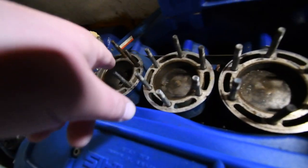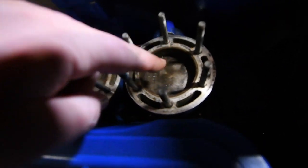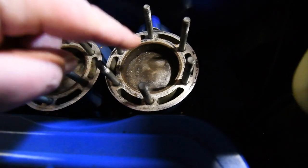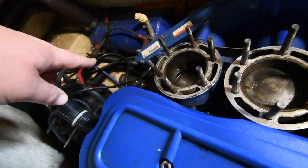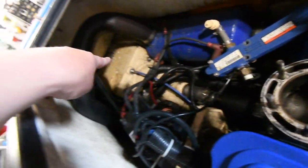All the oil went through all of them, except for this one, but recently it has, so hopefully that piston moves. I can crank this now after I get the impeller shaft off, which is right there, and it goes all the way to the end.